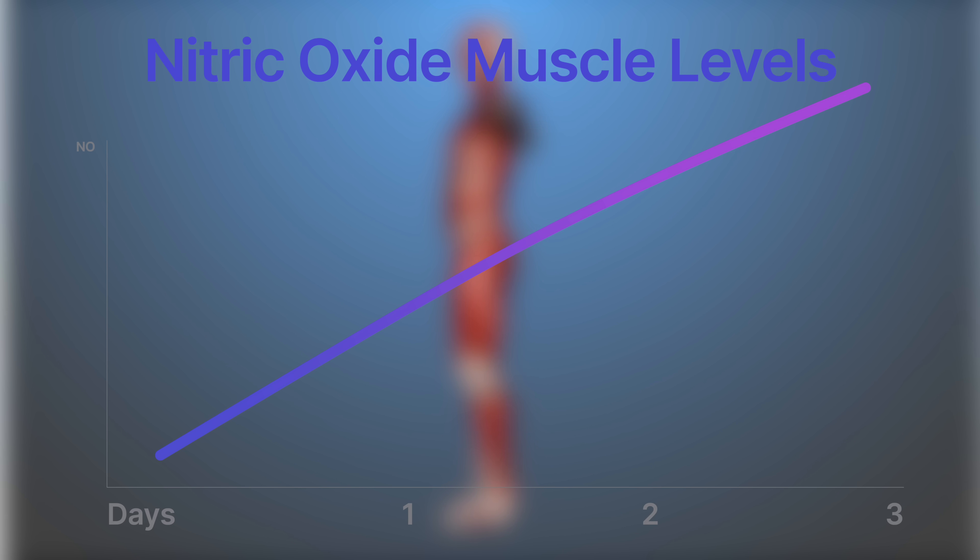This means we can build up our muscle nitrate reservoirs quite quickly — we can get from deficient to full in only three days. We're learning that nitric oxide has many different functions in the tissues besides just vasodilation. Besides being stored as nitrate and nitrite, nitric oxide can also be stored on the hemoglobin molecule of the blood. In doing so, nitric oxide gains an additional function: it actually controls blood flow to certain tissues.